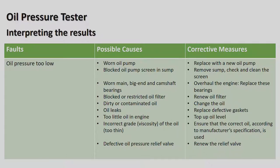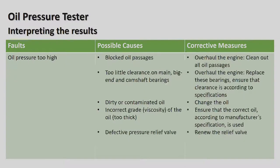Okay, defective oil pressure relief valve. In the oil pump, when the oil pressure becomes too high, there's a little valve, normally a ball and spring, or a little plunger, and sometimes over time, with the oil being dirty and not being changed regularly, this can actually stick, and that can also give you a low oil pressure. So you'd normally replace that valve or replace the oil filter. The whole oil pump, sorry.